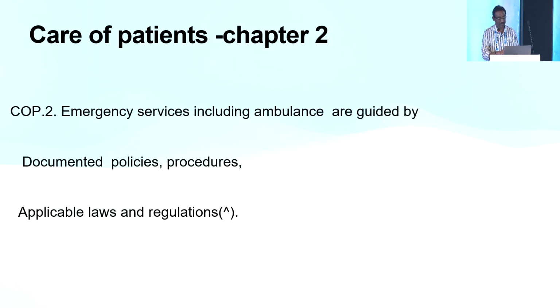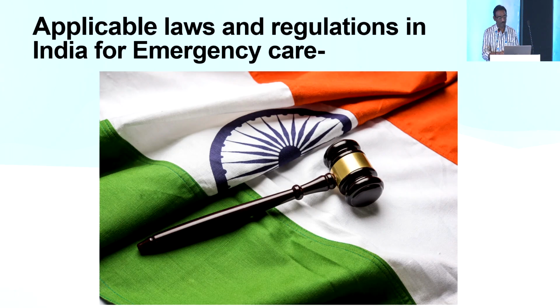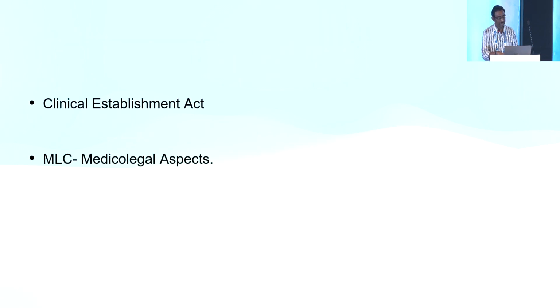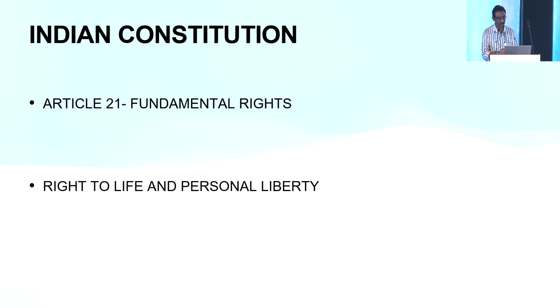Emergency services, including ambulance, are guided by documented policies, procedures, applicable laws and regulations. So let us see what the applicable laws and regulations are first. Applicable laws and regulations in India for emergency care are based on our constitution, legal precedents, Hippocrates Oath and NMC guidelines, along with the recent Clinical Establishment Act and medico-legal aspects. As per our Indian Constitution, Article 21 is a fundamental right that gives right to life and personal liberty.